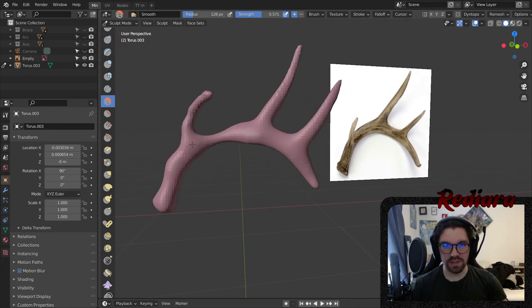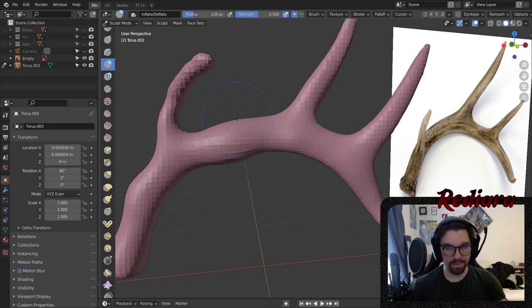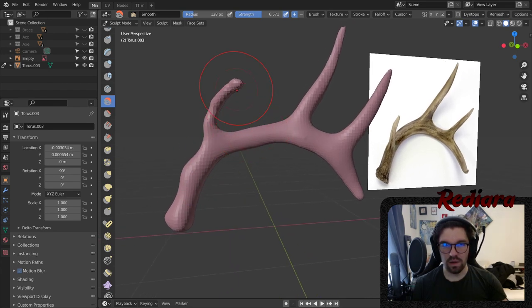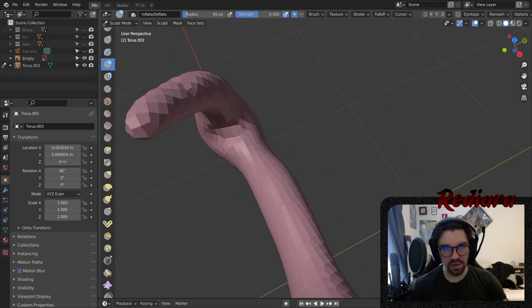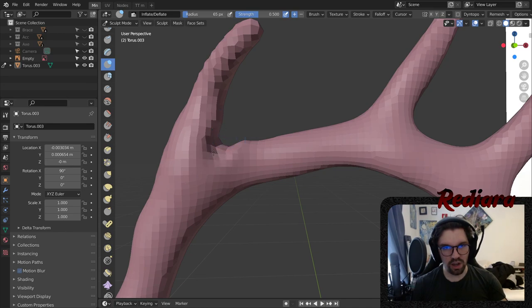Okay, so I'm gonna say that's about right. We're gonna blow this part up. This guy needs to be blocked out a little bit better right there. Ooh, that's not half bad. Let me cut in here just a little bit. And then we should have an antler. And then I'll put on my patented little fix on here, and we'll call it a day.